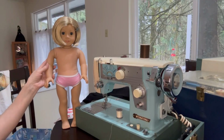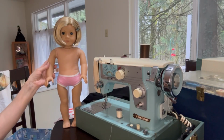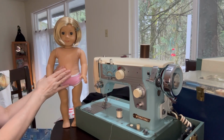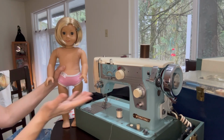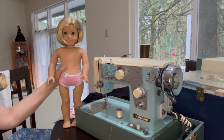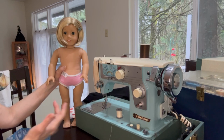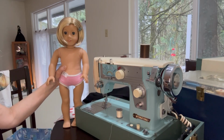I'm back here with you today with my doll Kit. And excuse her, she's just in her underwear right now because she's going to be my model. I just received this sewing machine from my stepmom recently, and I'm still learning how to operate it. So I was watching some videos to try and get inspired and get some ideas on some beginner sewing projects.